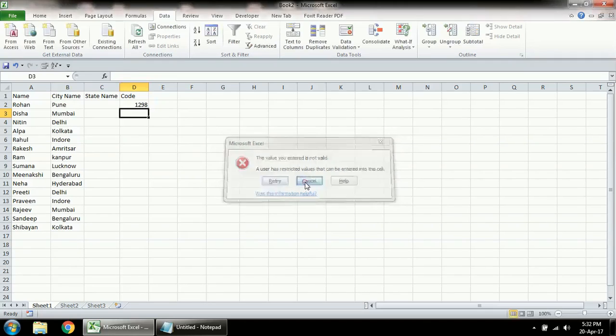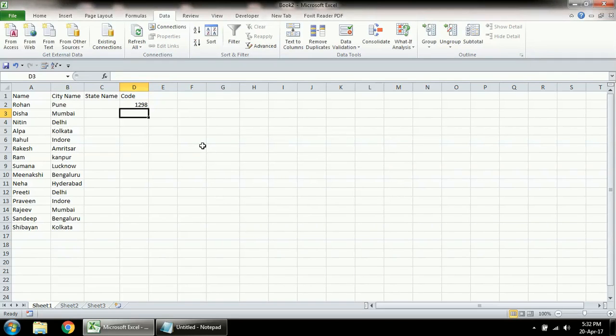So this is how you can prevent your user from entering any junk data. Again, you can enter any value which is basically a 4-digit number. I hope this is clear to all of you.